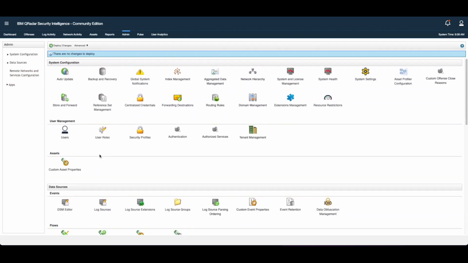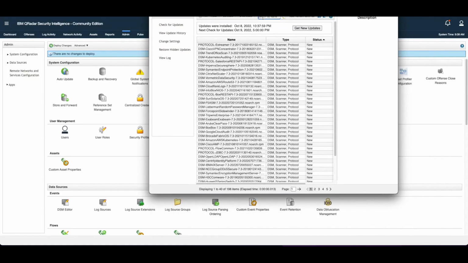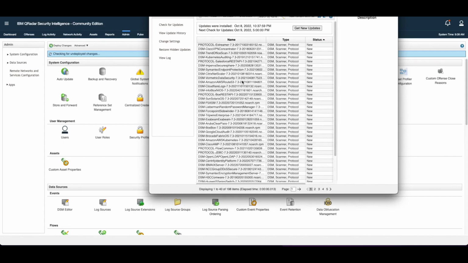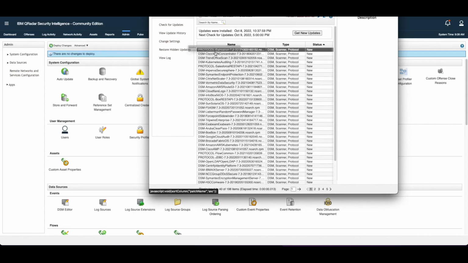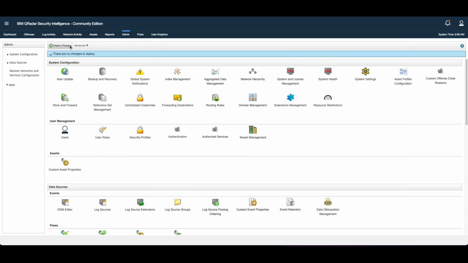Just a quick note, if you are using Qradar CE only, you want to go into auto updates and find Okta and install the update. The reason being, if you see right here, Qradar doesn't automatically install all the DSMs. Most of the other DSMs are kept uninstalled, and Okta is one of them. So you have to search for Okta and select it, then pick the option install, and select updates. Give it a few minutes. It's gonna install, and once it's done installing, it's gonna deploy changes by itself.